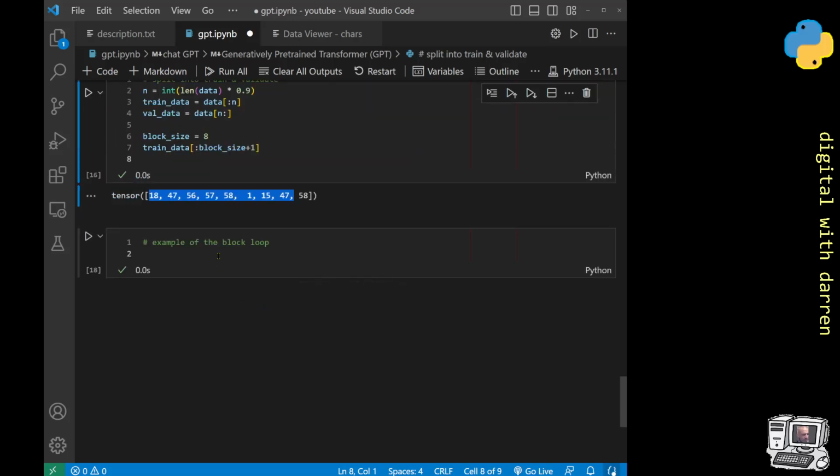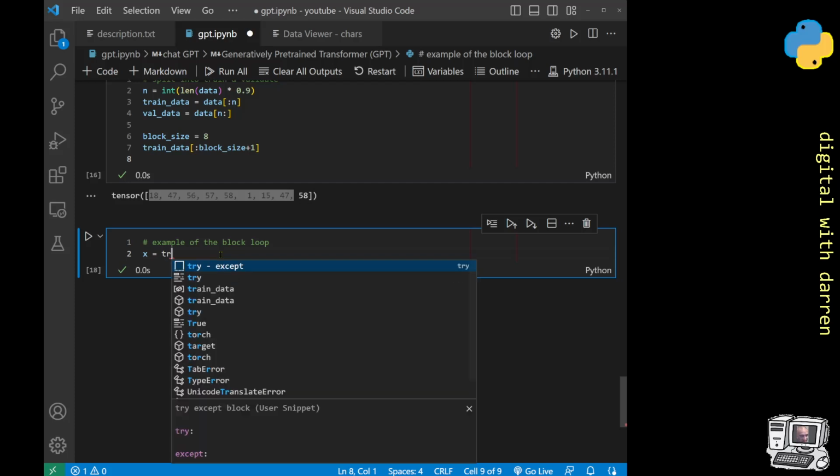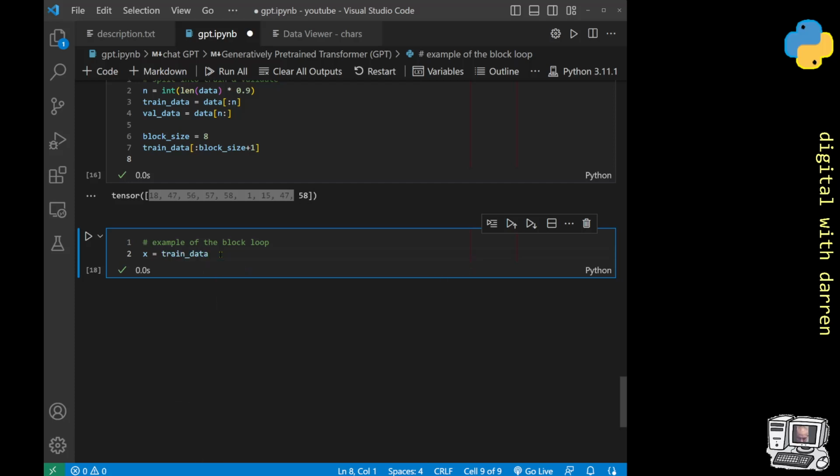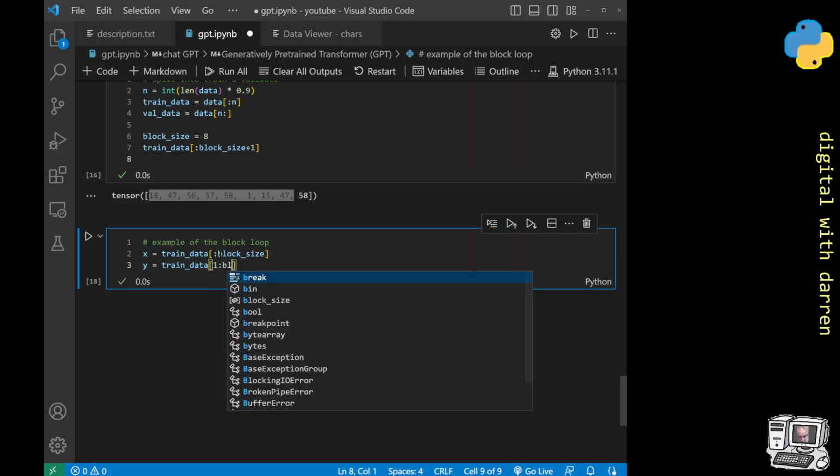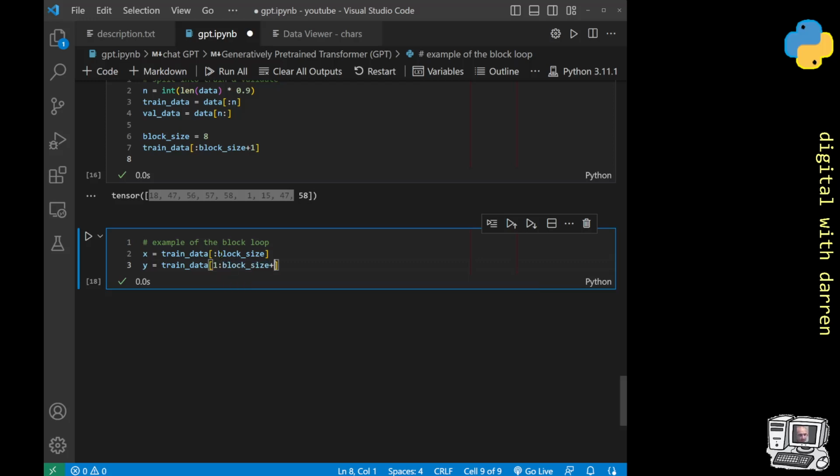For the purpose of prediction, let's do x equals our training data, going up to the block size. Then y is equal to the train data also, but the one after it: 1 up to block size +1, so that will look at the next one.